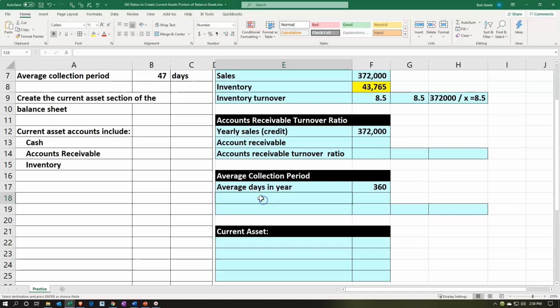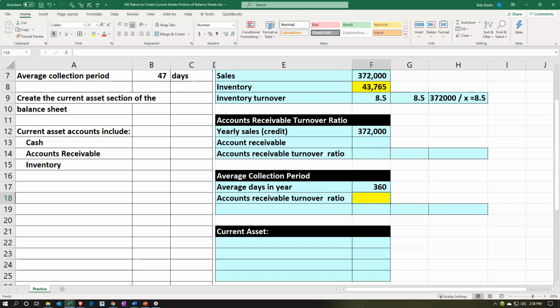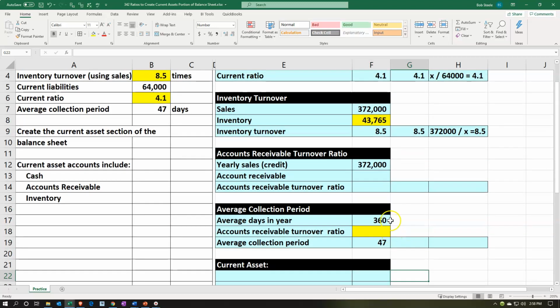And then we're going to divide by the accounts receivable turnover. That would be the unknown here. We don't know that. And then we have the average collection period, which is what we do know. The average collection period is the 47. So we have only one unknown here, so we can solve for this. I would write it down vertically, that's how I'd see it personally, and then I'll write it down algebraically. I can say, okay, 360 days divided by x is equal to 47. Then you can solve for x.